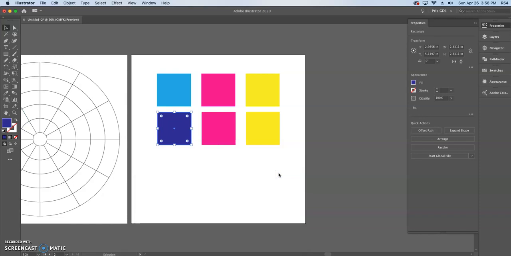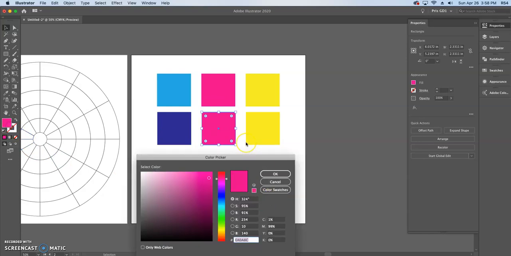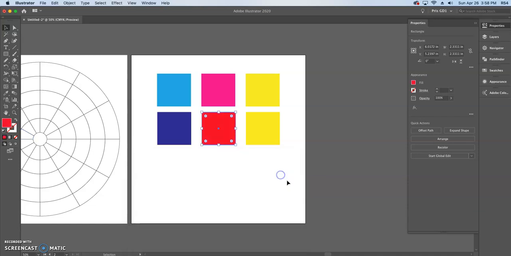And what I got was indigo, as we call them, indigo or blue. And then the second one, I want to create red. For red, we need to combine magenta and yellow. So that means my cyan will be at 0%, magenta 100%, and yellow at 100%. And then I'll click OK.